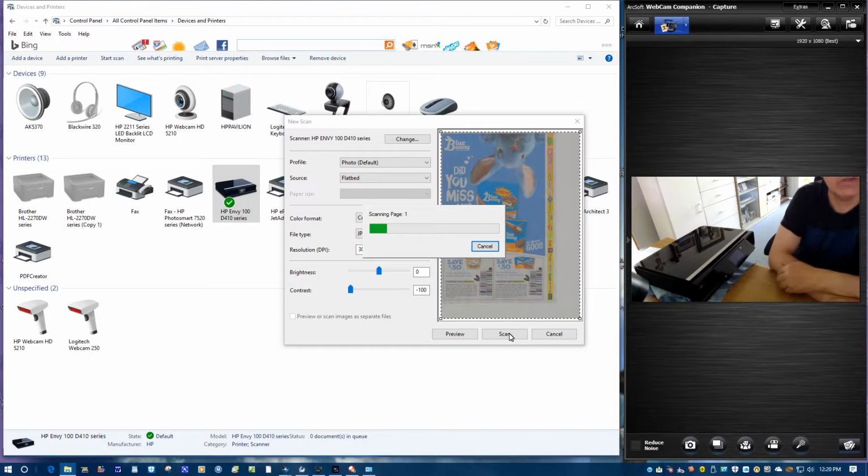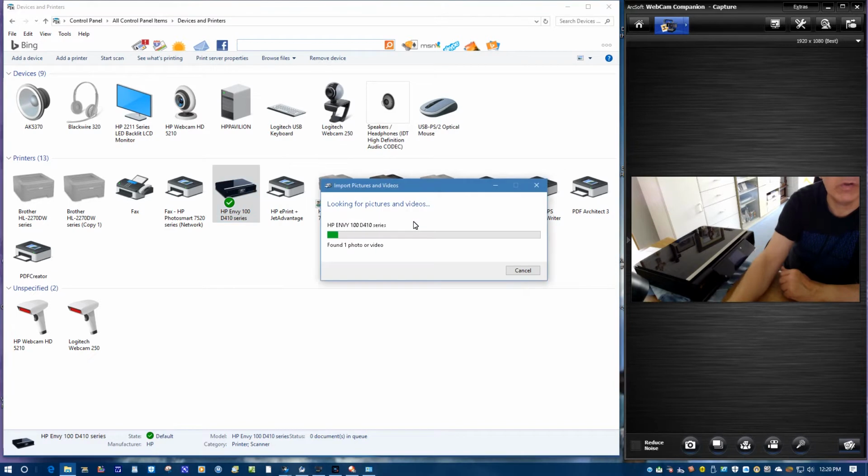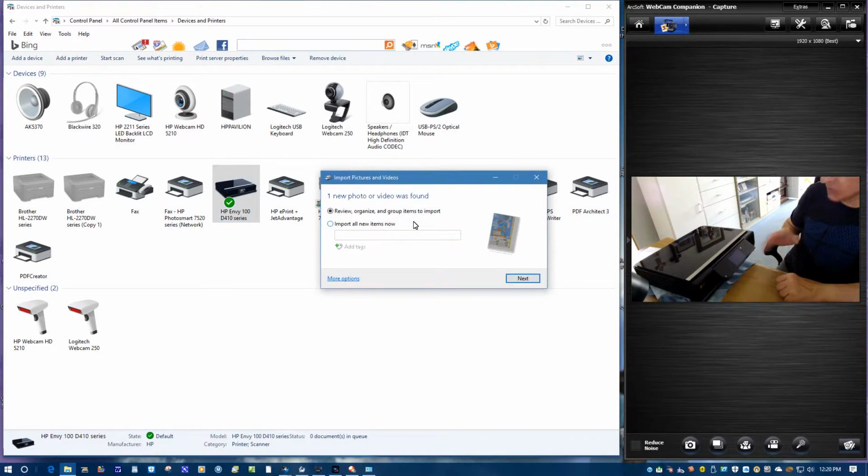Okay, as you can see on the screen, it says scanning the page. It's not bad. Again, it also depends on your file type and the resolution. Now, this is 300 DPI, I think. If it's higher than 300, it's going to take a lot longer to scan, to be honest with you. If you're doing like a 1200 DPI, something like that, it's going to take a long time to scan it.